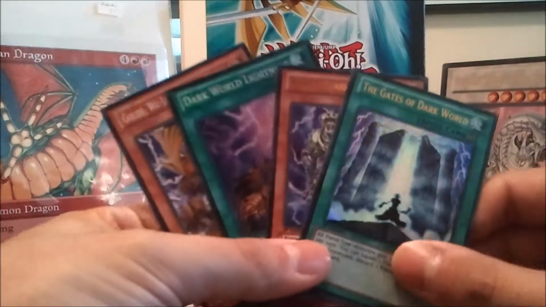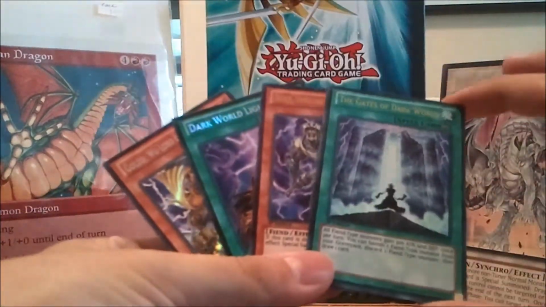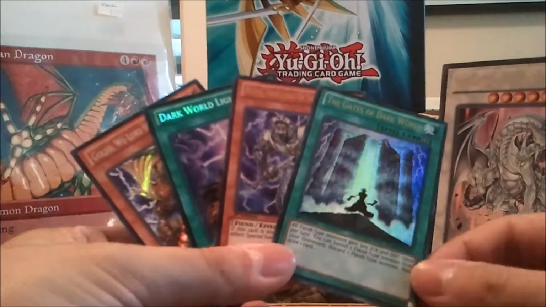Dude, check my review out for that. I pulled 2. I swear, I did not stack that box. But a lot of the Dark World cards got the cool benefit that the Gravekeepers did in the other set, is that they're all foil now.